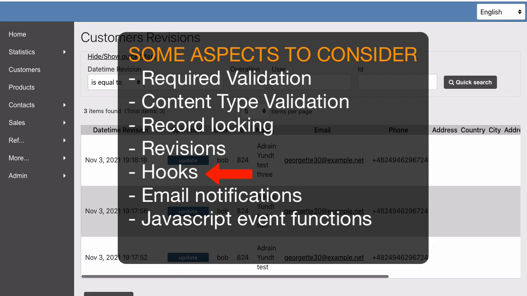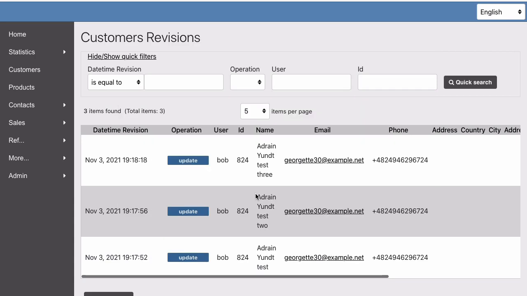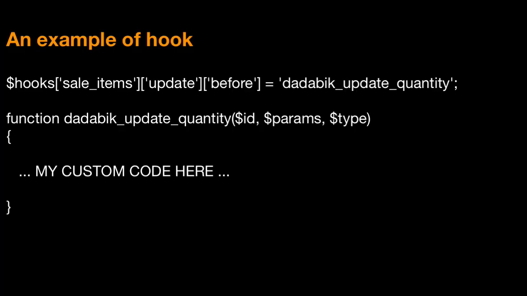The only thing you should consider when you use before update hooks is that normally the before update hook receives as input, among other things, an array containing the values of each form field. So the user fills the edit form, clicks on save, and the before hook function you wrote receives as input an array containing all the field values submitted from the form. In live edit there is no form, right? Only one field is edited each time, but you still receive the array of values as input.